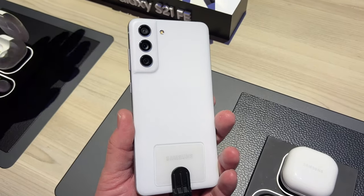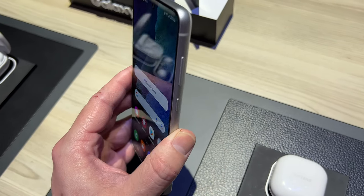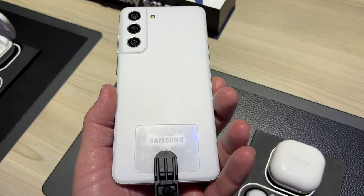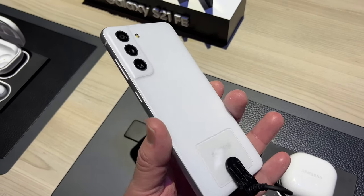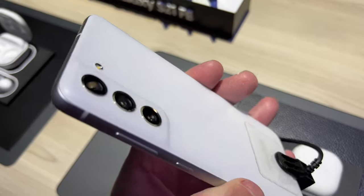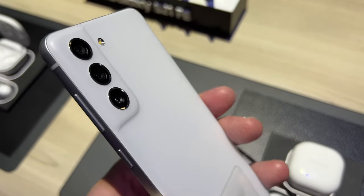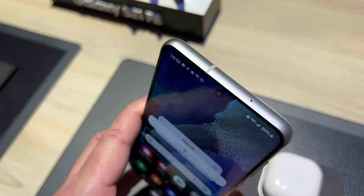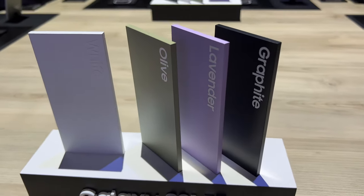Because the phone is going to be out here in a couple of days. You can buy it. Just got announced, $699. On paper, it looks really good. 1080p display, AMOLED, beautiful 120Hz refresh rate. It's not an LTPO, which means it doesn't have a variable refresh rate, so it doesn't throttle down, so it doesn't save as much battery as the S21 Ultra. But beautiful screen, 6.4-inch. It's not a curved-edge display.